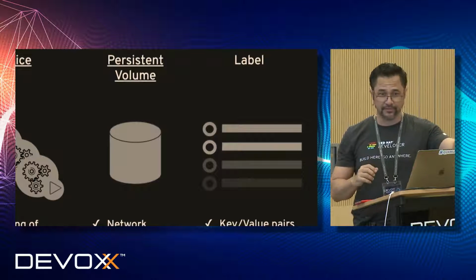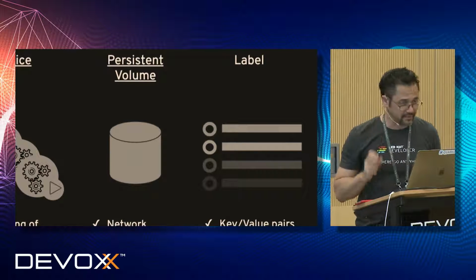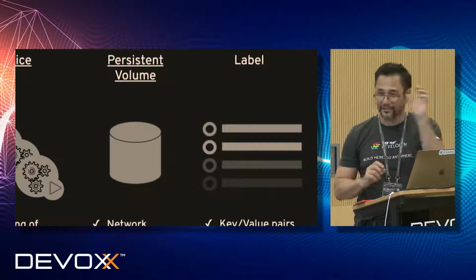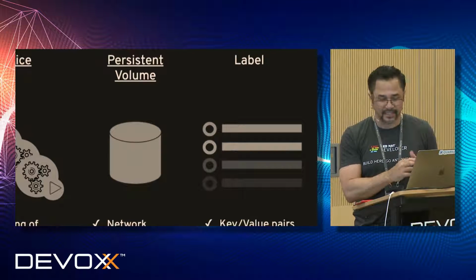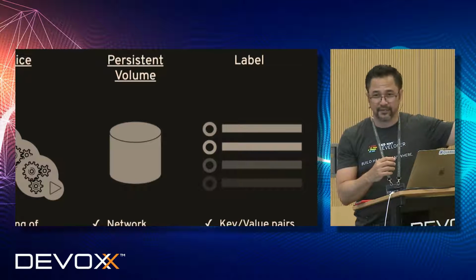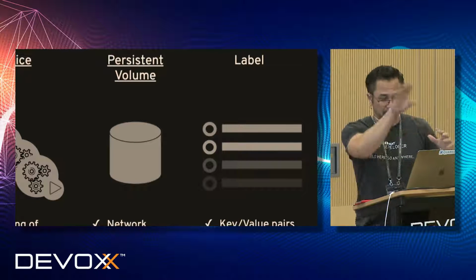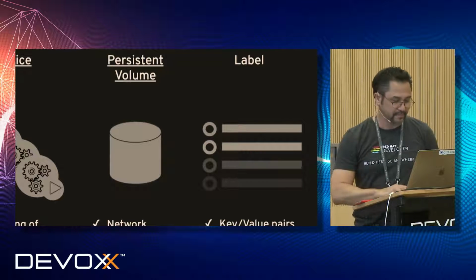If you do business with Google, they're going to give you a certain type of load balancer. If you do business with Amazon, they're going to give you a certain type of load balancer. If you do business with Red Hat, we're going to give you a certain type of load balancer. That's just a different vendor-specific thing, which is why I don't call it out here. But that's how you actually talk to the outside world, right? The outside world basically comes through some load balancer to the services, and to the pods that you need them to.